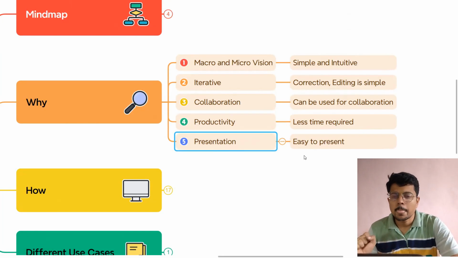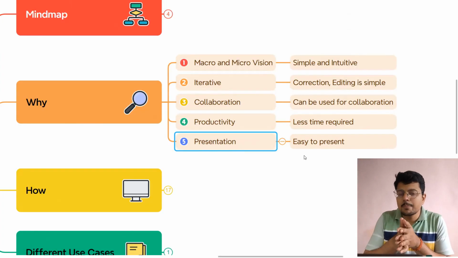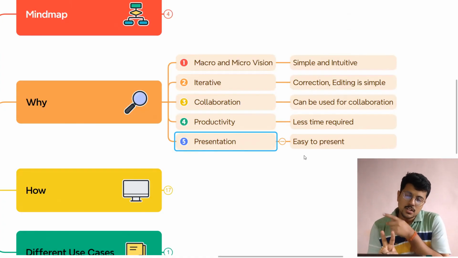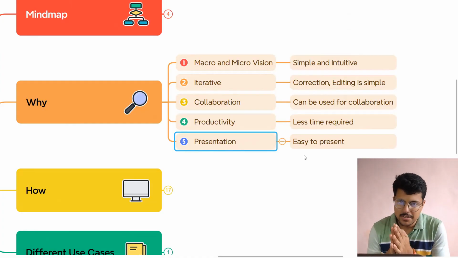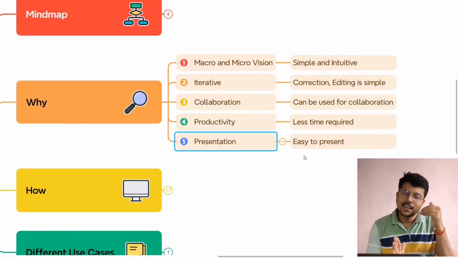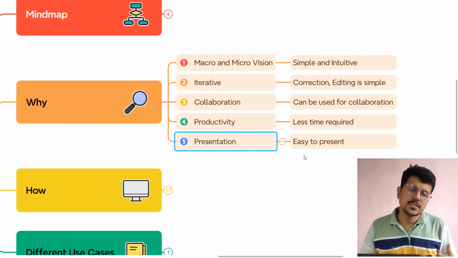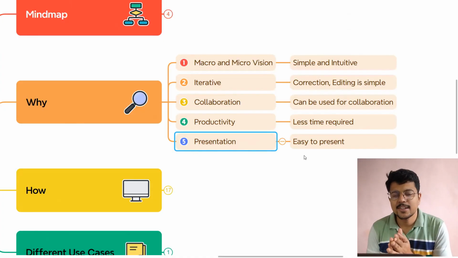It's easy to present. This is from my personal experience. If you have to present something, it has two parts. First is the preparation it takes for that presentation. Let's say today at 5 p.m. I have a presentation. Whatever preparation I have to do before 5 p.m. to present in an exceptional, good, acceptable way, I have to prepare a lot, right? And then the second part is the actual presentation, how I present, what words I use, the confidence, communication, verbal, non-verbal, everything comes there.